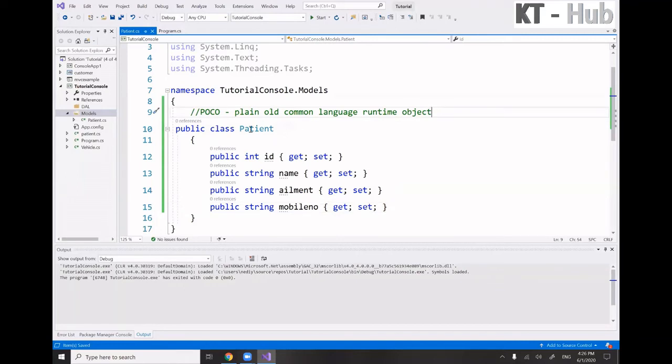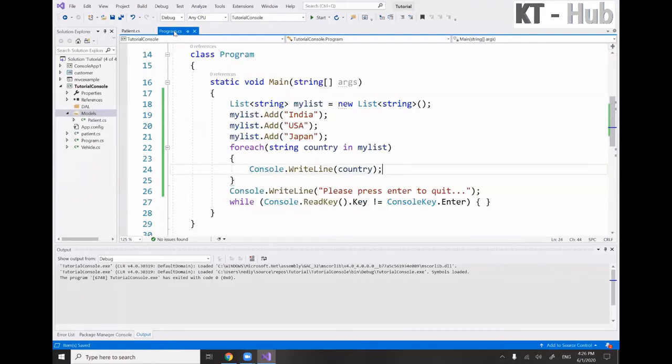So that's why these entities or models are quite powerful. They are also called custom types. All right, so we have our custom type called patient. It's pretty simple how you use them.